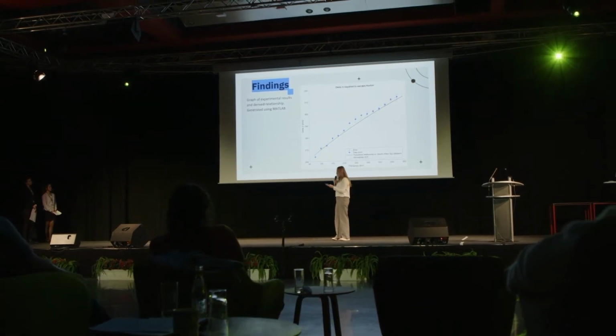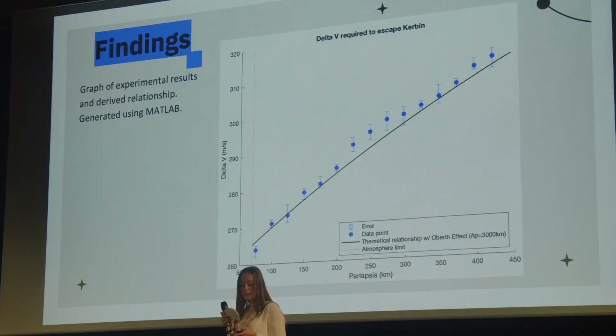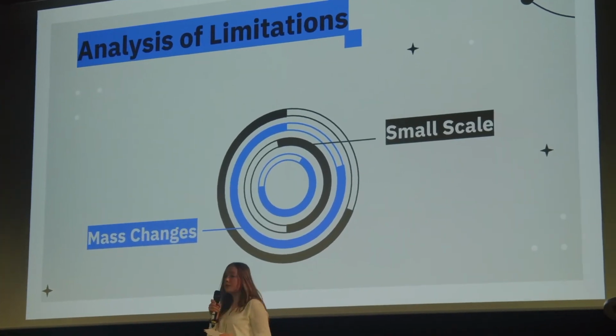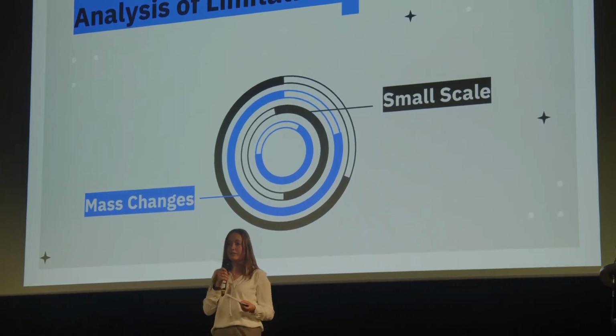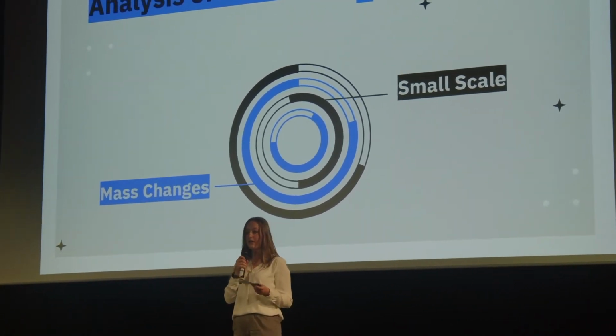So when graphing the results against the theoretically derived relationship, a very, very high correlation between the two is found, with over 50% of the experimental data going through the theoretically derived trend line, and the rest not being far off. This does bode well for the paper as a whole and gives the results significant merit. However, there are severe limitations.